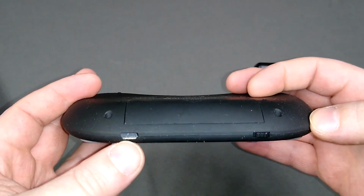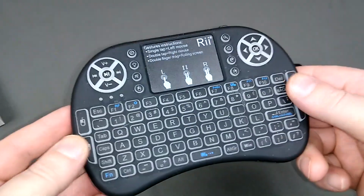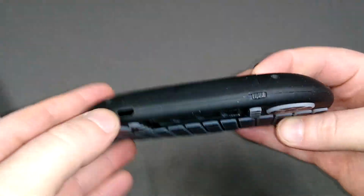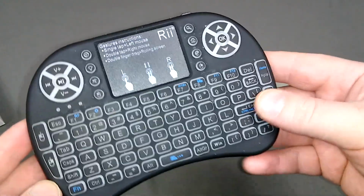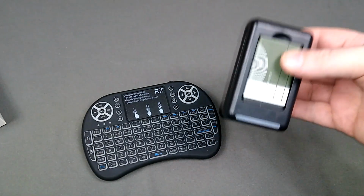So what prompted me to do this is, yes, this charge port got pushed through, and it's probably because I had it charging and sat down or something, and it's not always in my sight, it's not always in my use, so I can't tell you exactly how that happened. But now the simple fix actually would be good for any Rii i8, even one that's not damaged. I recommend this.